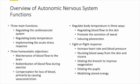In terms of body regulation, the sympathetic nervous system will regulate blood flow to the skin. The sympathetic nerves increase or decrease heat loss. And this is how that is being regulated. By dilating surface vessels, our sympathetic nerves will increase the blood flow to the skin and accelerate your heat loss. But conversely, when we constrict the cutaneous vessels, we're able to conserve heat.